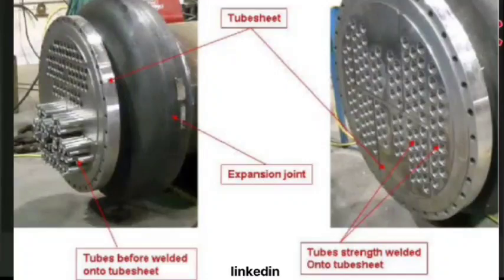I read all the clauses of the code. The code has no method to do with expansion joint. There is a criteria if SY upon SYT value is less than 0.6, then you have to do it for an expanded joint. Otherwise the shear load, shear test is not required. But the client specification has mentioned you have to do this. Now ASME supersedes. So this is the client requirement, and this is an addition to the code. But this requirement conflicts with the code, no?